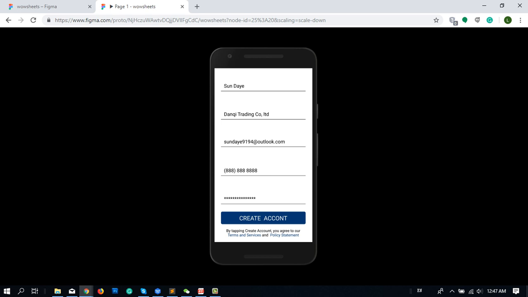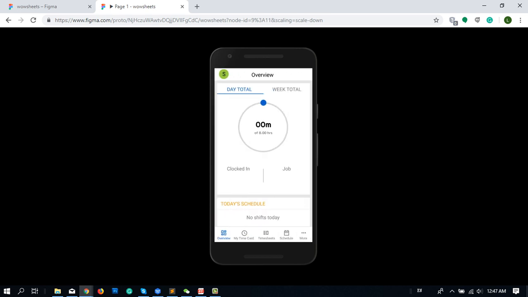So let's create a demo company account like this. If I click create account, then you would go to the overview page, which is in other words a kind of dashboard for this account. Click week total and day total.